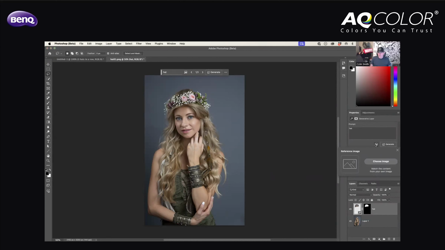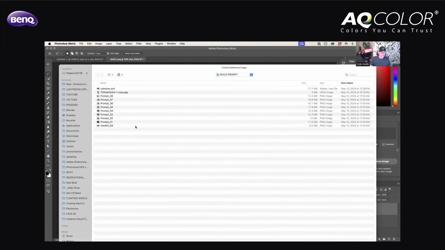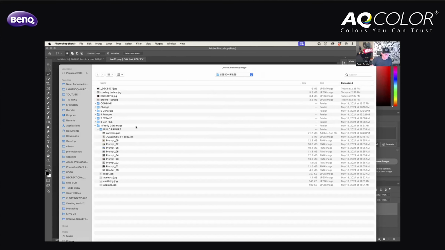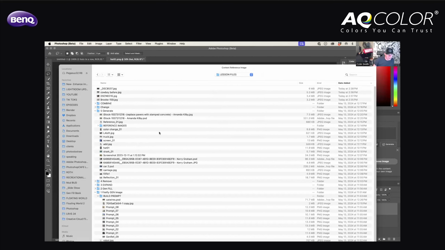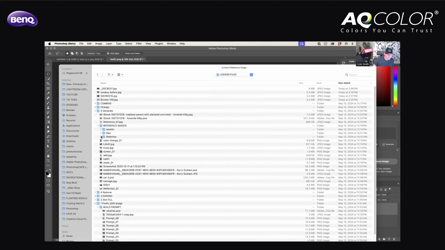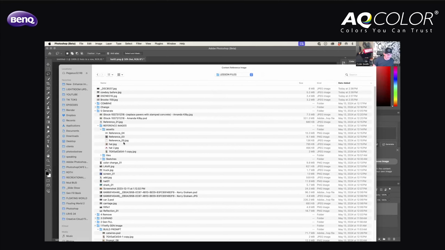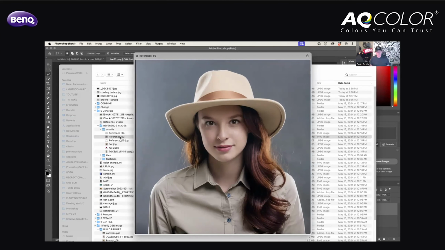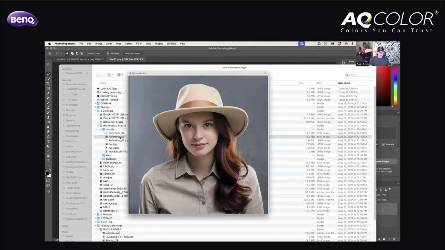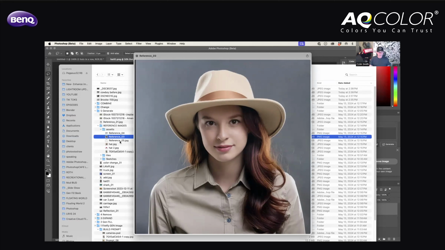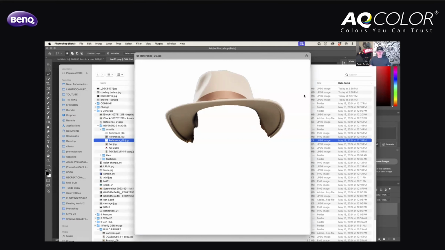So why don't we click on reference image? This is one of the newer features, which is just really useful, the ability to use a reference image. If we look in here, let me go under my lesson files. I'm going to generate, and I've created some reference images. Here's something interesting. If I look under the assets here, this one was actually created from generate. I generated this, and then I created a version of it where I just isolated it. These reference images work much, much better when they're isolated.